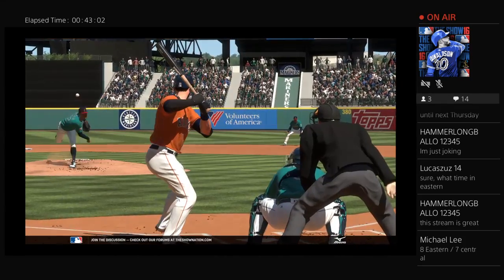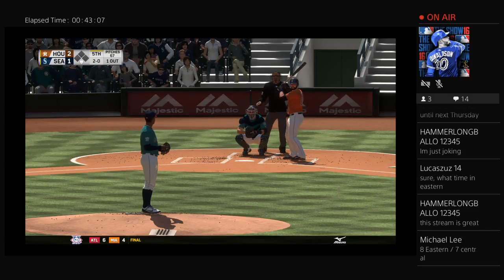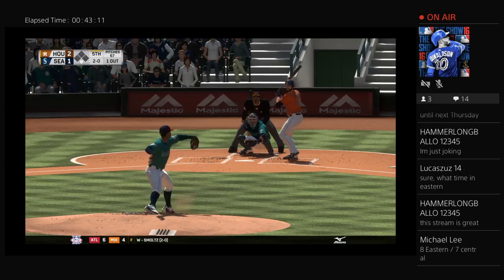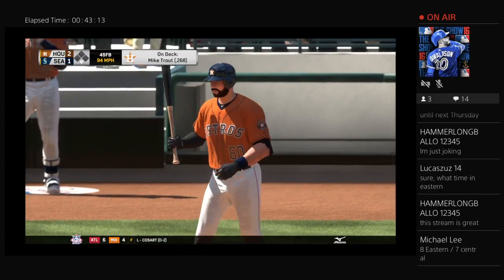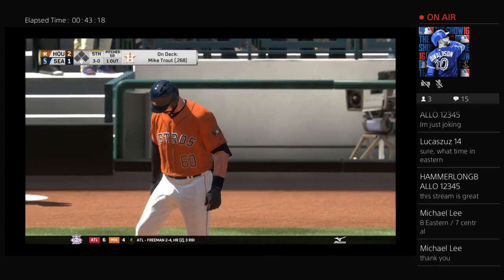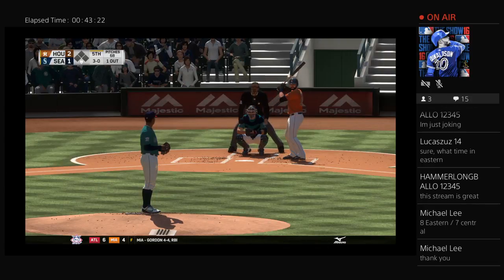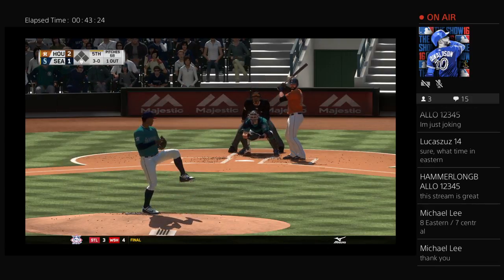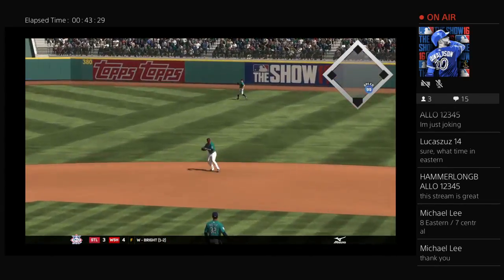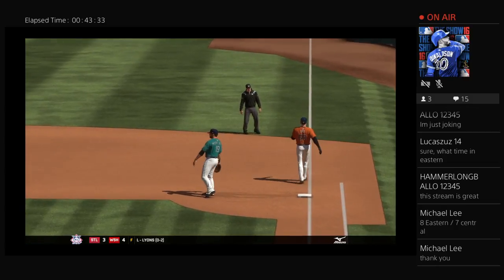You know he's looking for something up there to drive, but that was just a little above his happy zone. Not everyone has the discipline to hold back on those. Down low, and the plot thickens here, 3-0. Sitting 3-0 right here. I wouldn't be surprised to see him turn him loose and give him the green light. From the windup, the 3-0 pitch. Hard hit ball to second. On to Moreland, and that's in time for the second out.